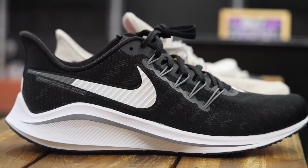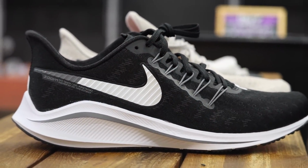It feels to me a little more engaged. My stride just flows a little more smoothly, but for a shoe like the Vomero, it is definitely slimmed down and it's definitely less of a clunker, as they say. The ride is pretty smooth and you're getting a little more cushioning. The React foam definitely helps the overall ride of the shoe, and it's close this year. Like, I can't decide what I like better, the Vomero or the Peg.